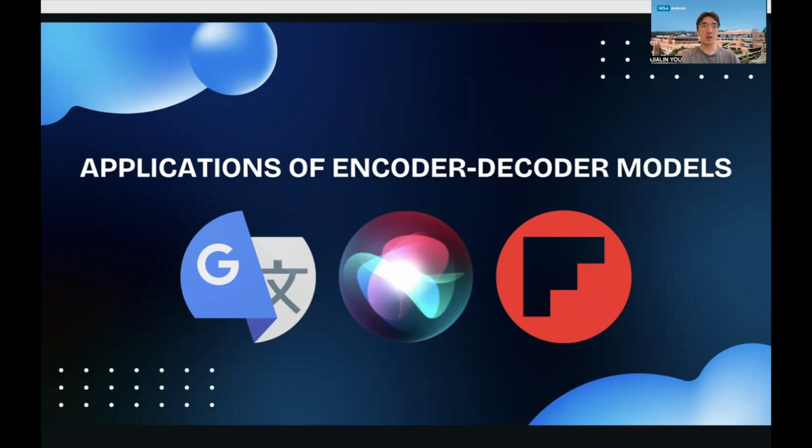You can also see encoder-decoder models at work in text summarization used by tools like Google News or Flipboard, where the encoder reads a long article and the decoder generates a concise summary. Along with encoder-only models and decoder-only models, these models enable tasks like email spam filters, text predictions, and machine translations in various real-world applications to improve our work efficiency and enter a new era of AI. Thank you.